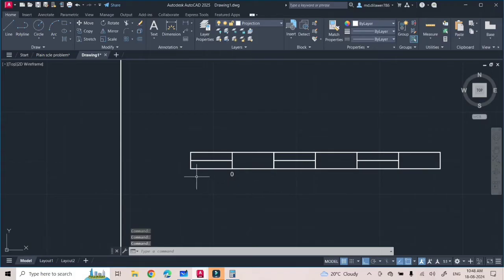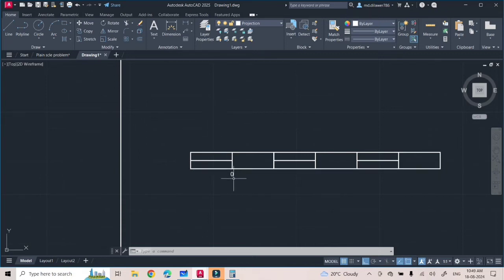So why am I not starting from here? Because the first unit also we need to divide into 10 equal parts, right? Because each unit is 1 meter, so 1 meter equals 10 decimeters. So we need to divide the first unit into 10 equal parts. From here to here, the main scale, we are counting 4.8. So 4 will be counted from here to here, and 0.8 we are going to count from the first unit. So the first unit we need to divide into 10 equal parts, right?